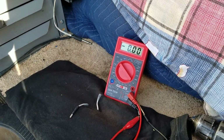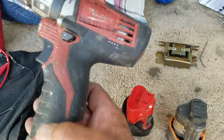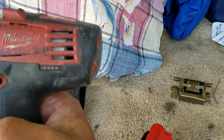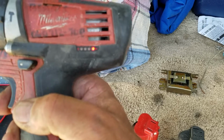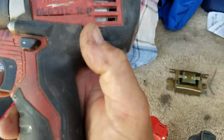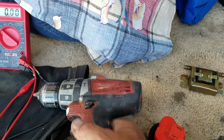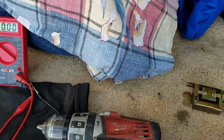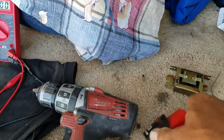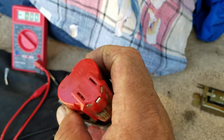Now this battery that's in here, this is a nice thing about Milwaukee, is they have these little lights built in on the handle here. When you squeeze the trigger, one light means low battery. When it gets up all the way to this side, that's a full battery. And what happened here was my first battery went dead. That's this one.